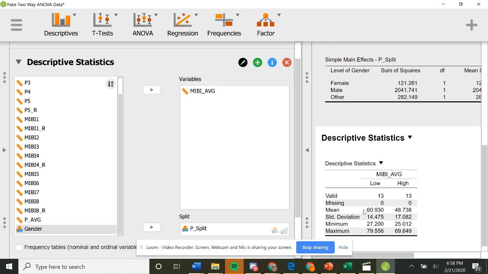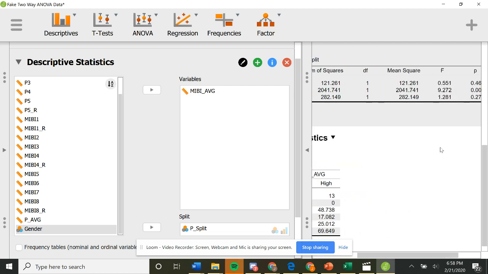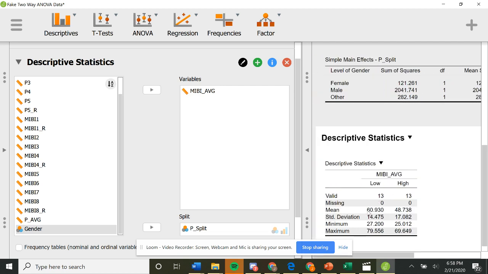So I see that low openness to experience had higher gender centrality than high openness to experience, although that effect wasn't significant. But now I have these. So we know now, because of that interaction, that in my fake data, this relationship only exists for men.